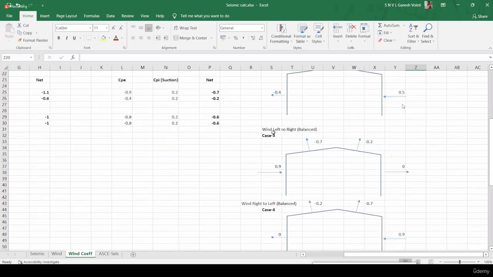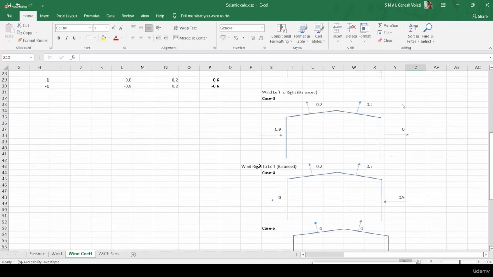This is wind left to right, balanced condition. Wind right to left: in the third case, we have seen the wind is going from the left side towards the right side. In this case, from the right side towards the left side. So this coefficient will come here. In both cases, it will be acting towards the column. Make sure this is acting towards the column, 0.9, but the wind direction is this one. In this, wind will be in this direction. So 0.9 will come here, 0 will come here. So roof coefficients also will be exchanged from left to right, right to left. These are the 4 conditions.